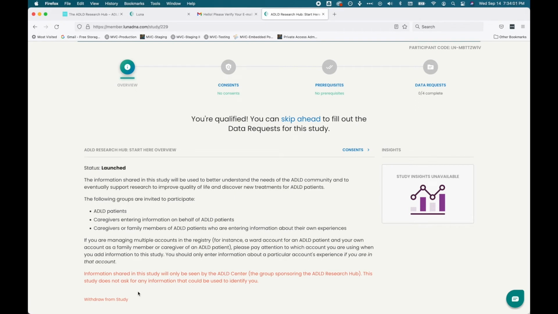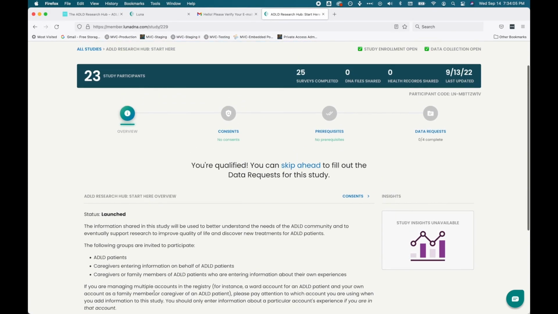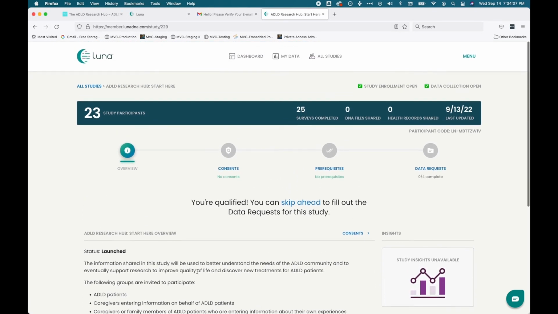But as you saw, I just clicked that join button. I'm now in the study here. So what happens next? You can jump right to what's called data requests in this study view. Sometimes you'll see a study-specific consent, something that's specific to something that's being collected in the study that you're asked to agree to here. There's nothing in this study that is different from the platform consent you agreed to earlier.